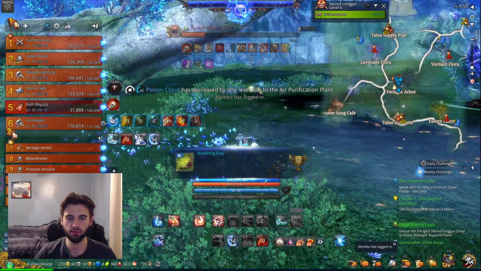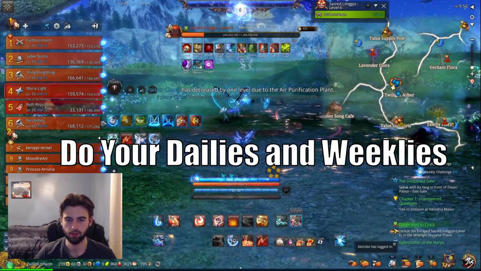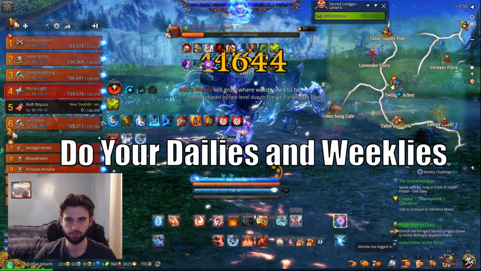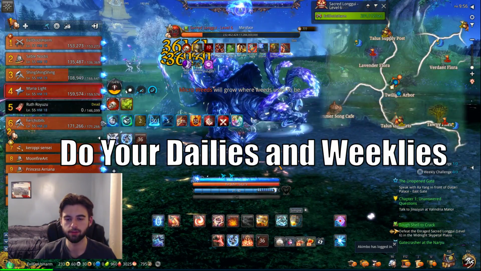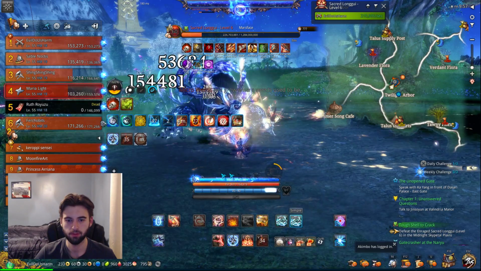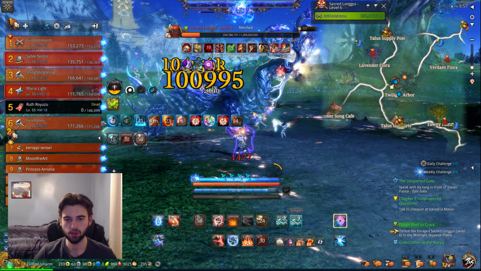Number 2 is going to be completing your daily and weekly challenge for a steady supply of upgrade materials. You'll be surprised at how many upgrade materials you actually get and how many solar energies you end up accumulating by just running these things. Those solar energies come in handy when you're trying to upgrade your soul shield sets now with the new MSP changes, or when trying to get soul badges or various other items that you might need like gems.